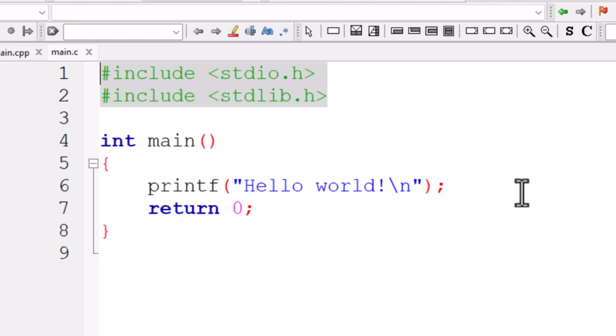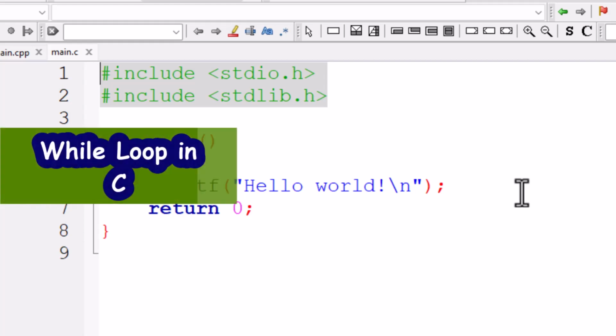So guys, let's start off by defining what loops are. Loops can execute a block of code as long as a specified condition is reached. Loops are handy because they save time, reduce errors, and make code more readable. The while loop loops through a block of code as long as a specified condition is true.